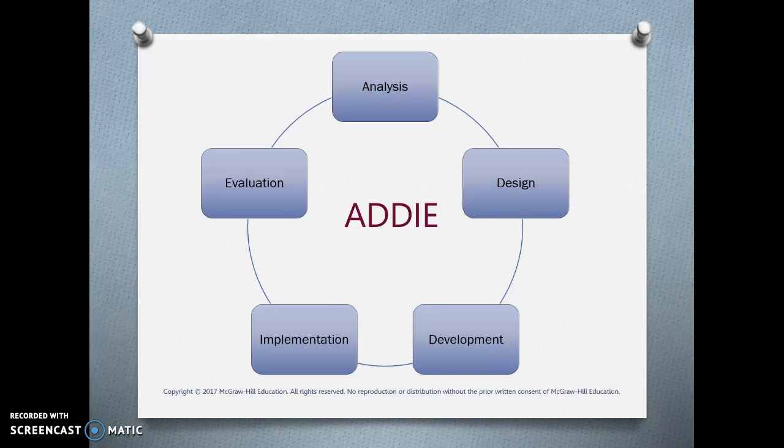This model implies an end point. Training is more dynamic and fluid, so a lot of times companies don't like this model, but as you see, it's in a circular fashion, and so it is dynamic and it continues to flow. Sometimes you have to jump from evaluation, and if you realize you did not reach the outcomes, you have to go potentially back to the design process or even the analysis. Maybe we're not training the appropriate skill needed for employees. So just know that Chapter 1, these are very important concepts to understand to move forward in this course and to participate in your team project.